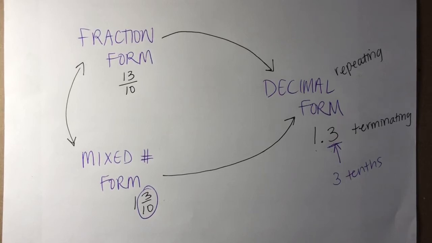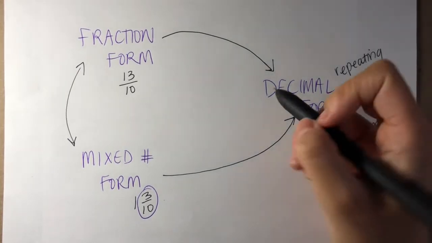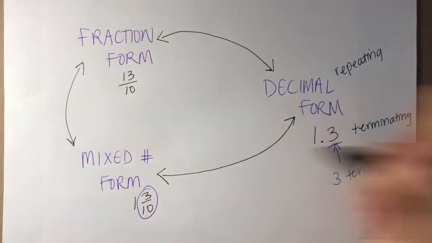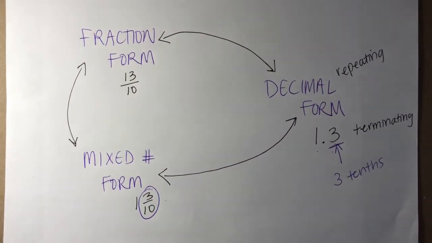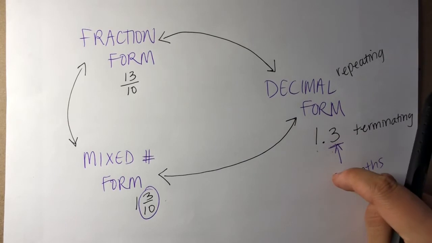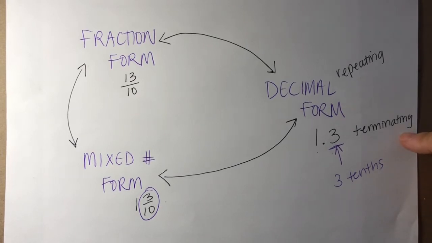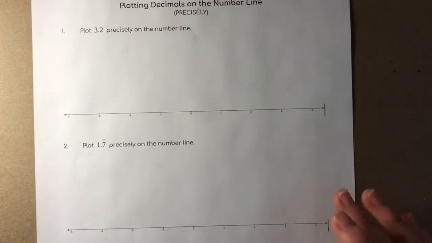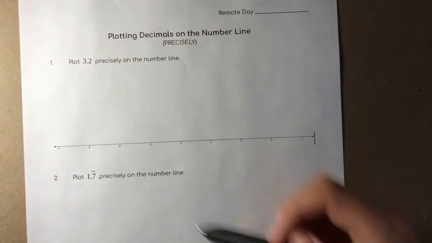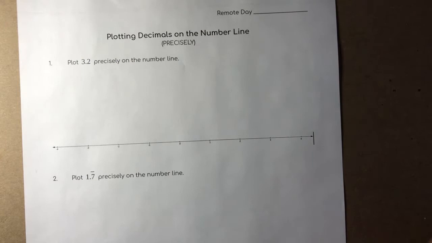Everyone. Last time we checked in, we were talking about how you can take either repeating or terminating decimals and write them in either their fraction or mixed number form. So today we're going to use this skill as we work to get both repeating and terminating decimals into their correct spots on the number line. And so we really want to be very precise about how we do this. I don't just want us to estimate a spot, I want us to have thought through and shown some work about where these numbers would go.